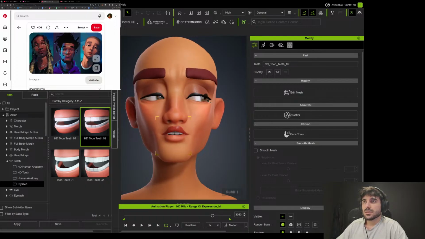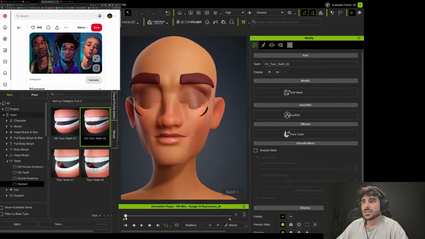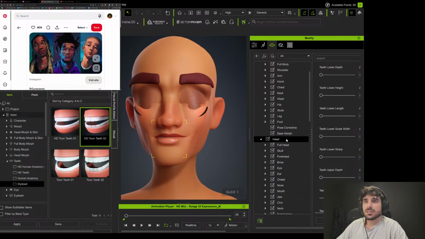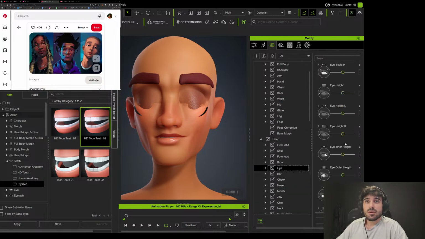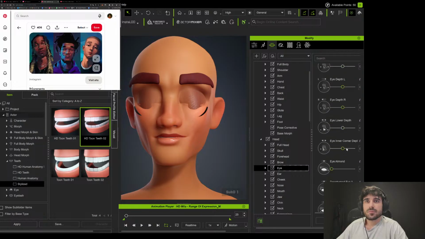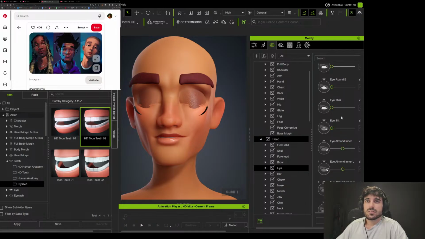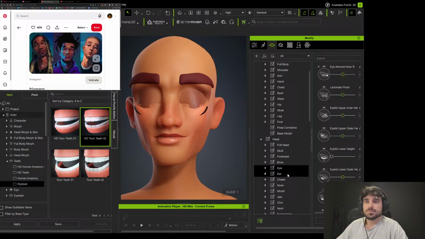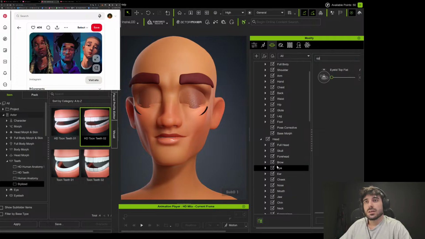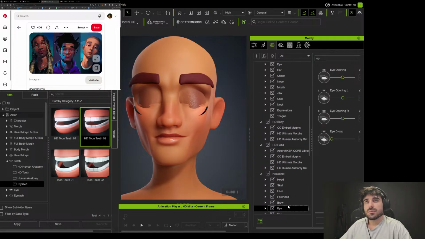I guess this eye issue is due to the fact that I have the eyes really closed from the beginning. So see, exactly. That creates some issues with it. It's a bit better.